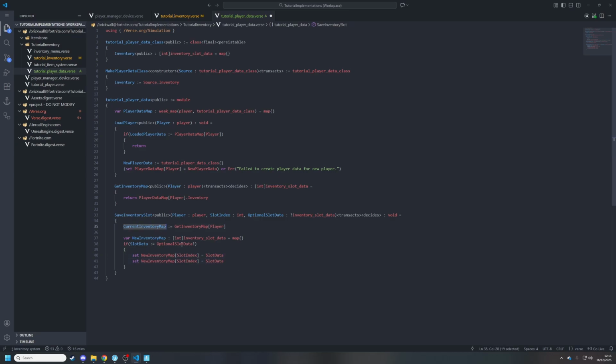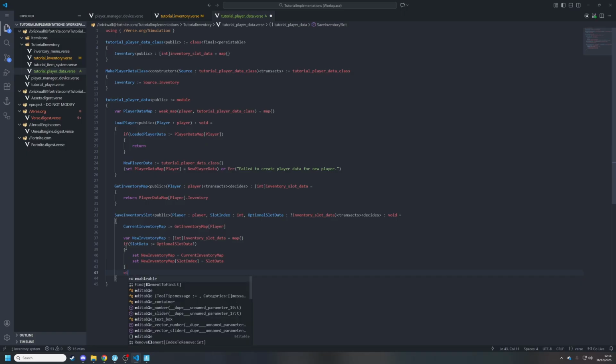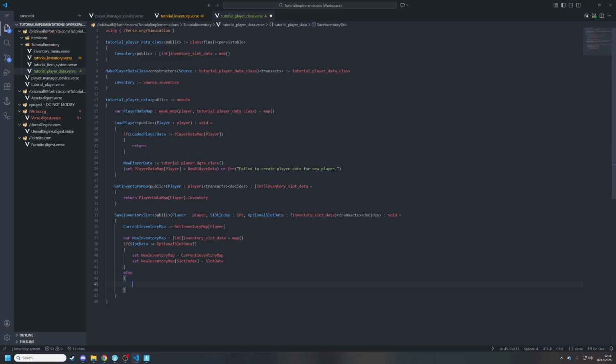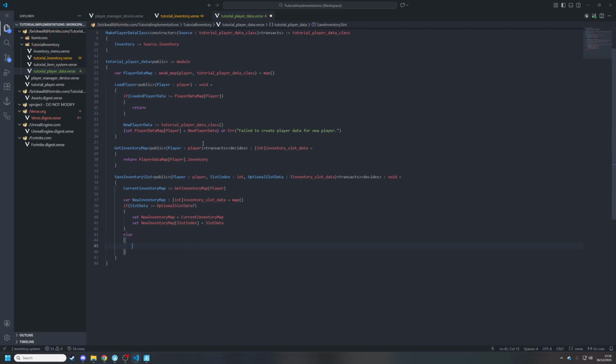Actually, we're going to copy the map first. So we're going to set the new inventory map equal to what the current inventory is. Then we're going to add the new slot data in. If no slot data is provided, then all we're going to need to do is remove this slot index from the current inventory map.